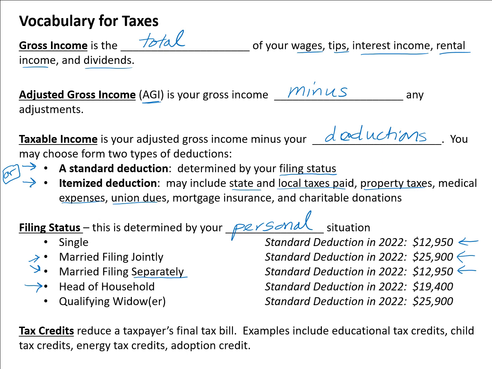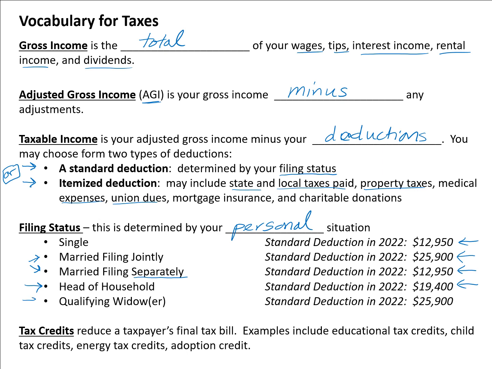The other way you can file is as head of household, which means you are single, but you are the person who is contributing the most in your household to the upkeep of the household, and you have someone you're taking care of, some kind of dependent. That dependent could be a child, or it could be an older parent. So as head of household, you're single, but you are taking care of people. You'll notice that the standard deduction is a little bit higher than someone who is single, because you are taking care of someone, but it is not double what it would be for filing jointly, because you're 1 person.